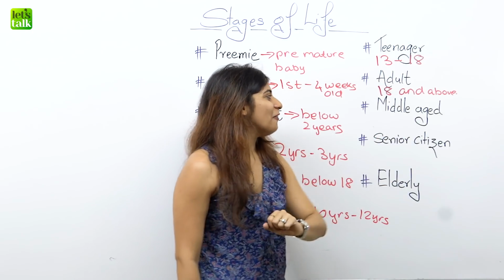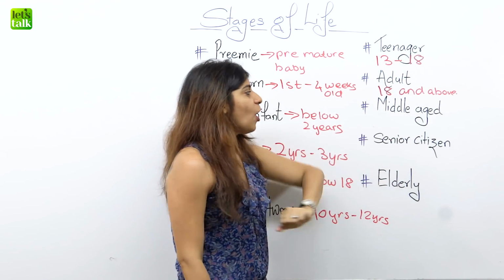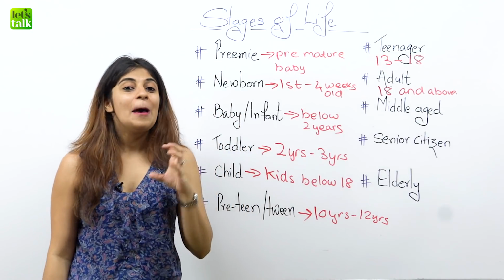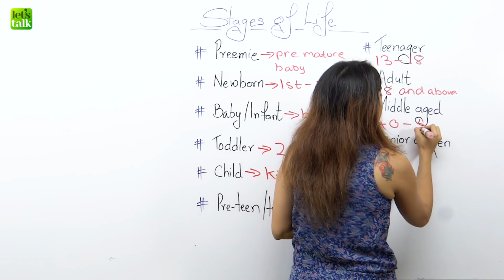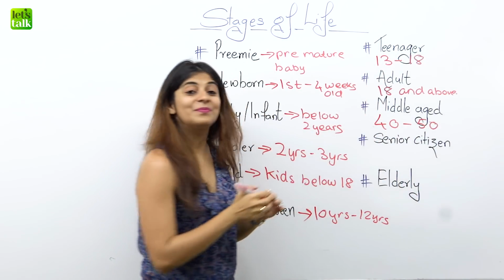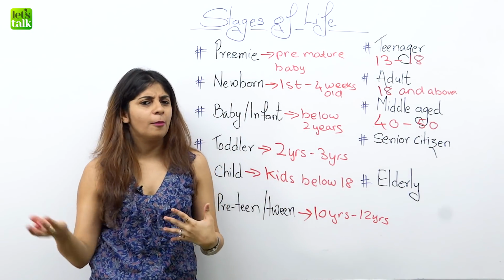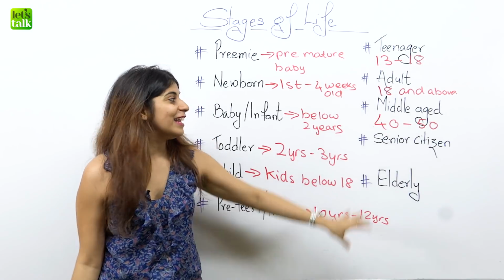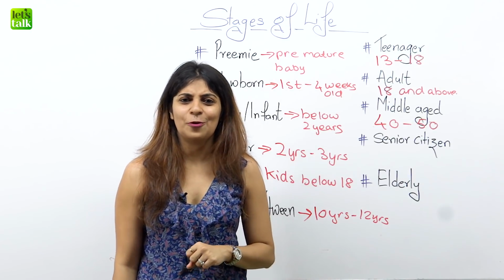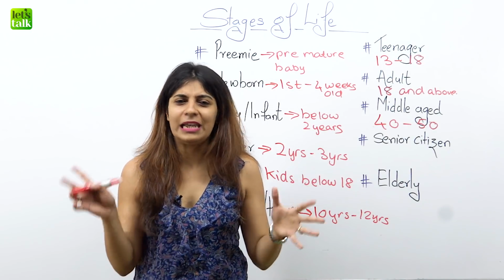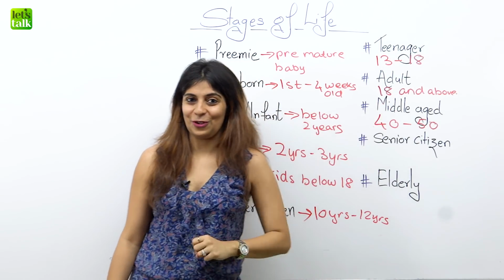The next one that we have for you is middle-aged. Okay, so who belongs to this age group? Well, middle-aged are people who are between 40 to 50 years old. Yes, so if you are maybe 45 or probably turning 50 this year, then you belong to the middle-aged group. Yes, people who belong to this group also often go through a midlife crisis. So you better be careful. So that's middle-aged for you.